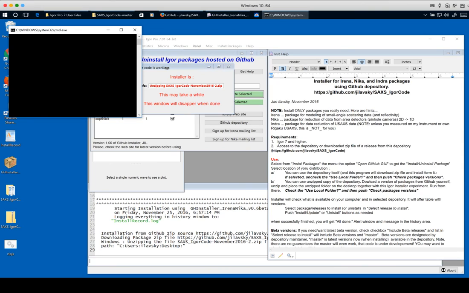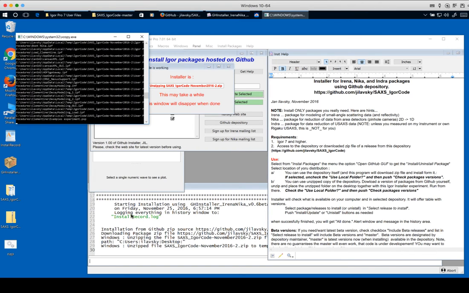And now you can see that things have changed. The installer is currently unzipping the downloaded file. It's running on Windows, running a batch file which I have created, and which will unzip the file. Once it's unzipped in a temp folder, it will then be copied to the desktop. So at this moment, there is an uninstallation going on. That all takes a little bit of time.